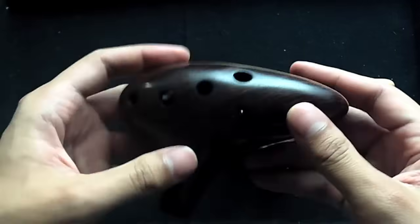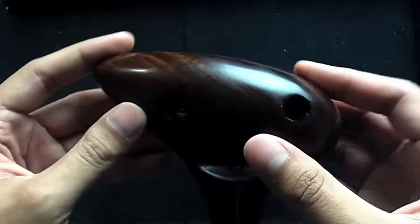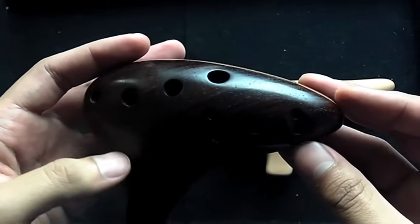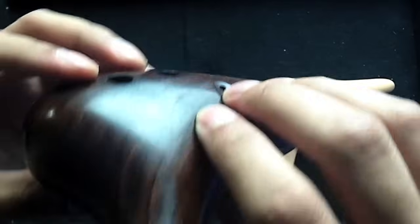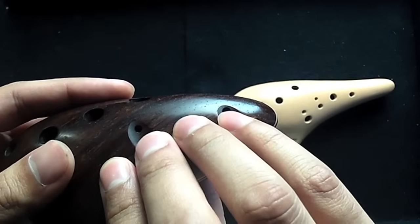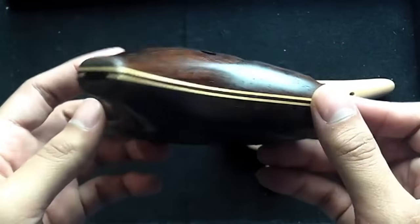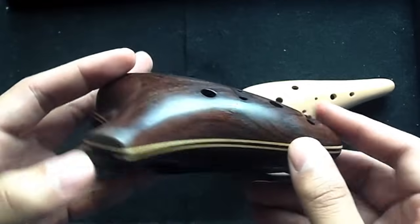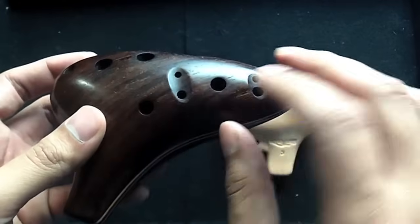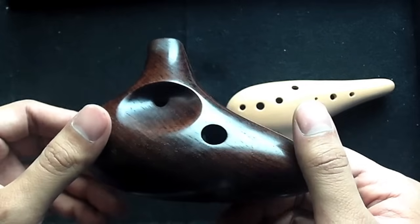Since this is no longer available, I also love this Alto C by Charlie Hind. This is probably one of my most beautiful ocarinas that I own — it's cocobolo wood with cherry inlay on the side, which is gorgeous. It is technically 12 holes but it has a split pinky hole, so you can go C, C sharp, D a lot easier than half-holing, and then it has one sub-hole to get to the low B, which is also very nice. This is also one of my most expensive Alto Cs — a little over $300, I think $325. Charlie makes some gorgeous ocarinas. These are one of the few soft-blown ocarinas that I own, meaning that you blow softly on the low notes as well as the high notes, and they're gorgeous in tone and gorgeous in look.